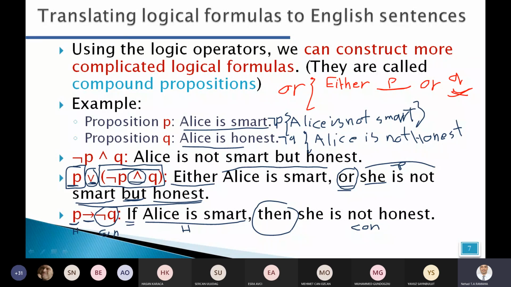That is the conclusion. So if Alice is smart, then she is not honest. She means Alice. Like this, we can translate the logical formulas to English.